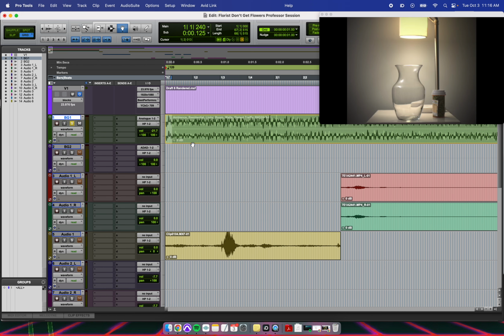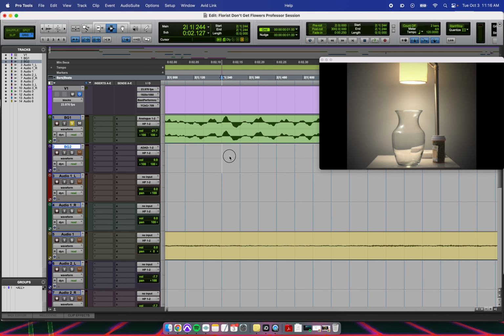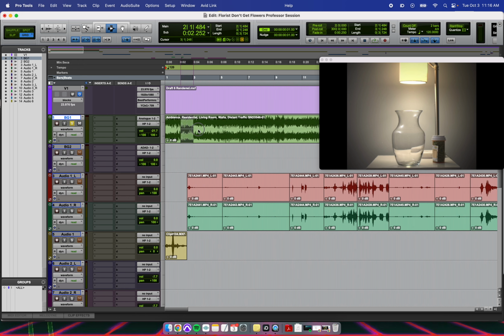And now we're going to make sure that we are on our grid mode. See, we have grid mode on, and we make sure that our grid is on time code and then 1 frame. I also like to have my nudge at 1 frame as well. So when you zoom in, you can see that each one of these is a different frame, which is going to be very helpful for making very precise edits. So we can scrub through.